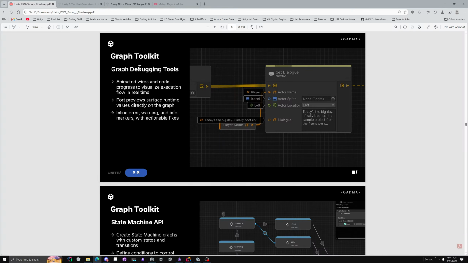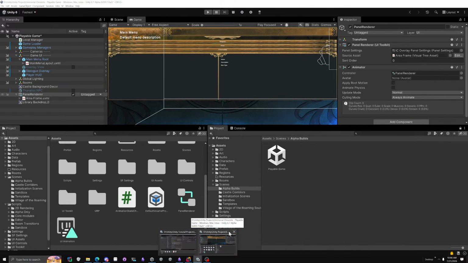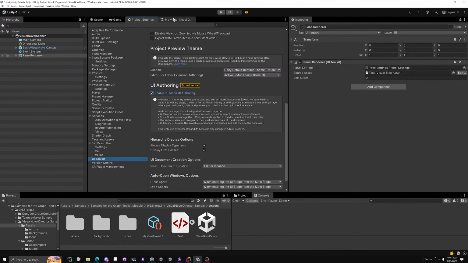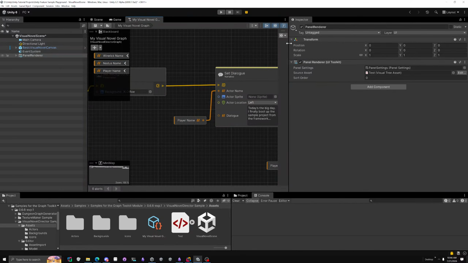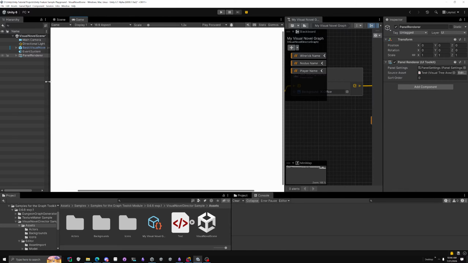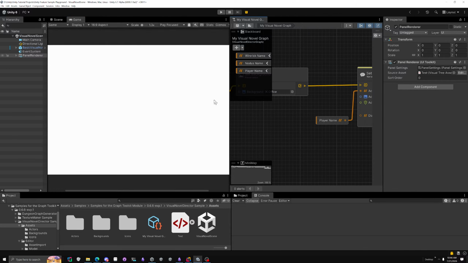So just talking about the Graph Toolkit real quick, there is a built-in animation setting for debugging. I can finally, I've had this open for a long time. I'm gonna close down this one. If we go here, this is the actual project they showed off at Unite.